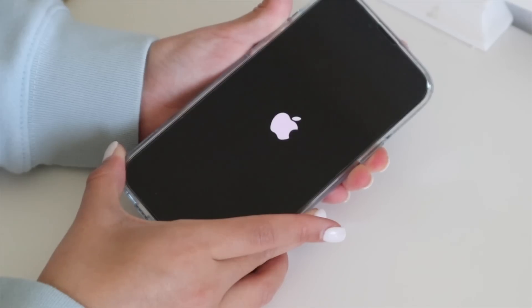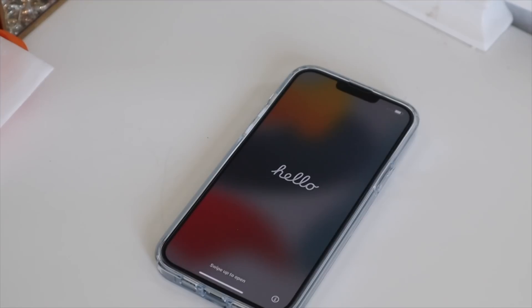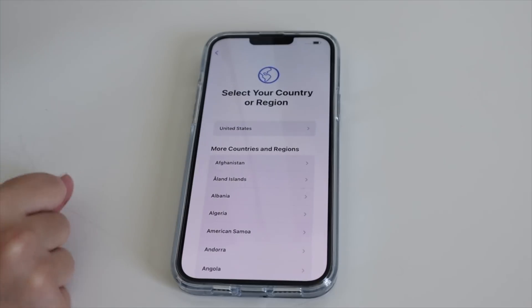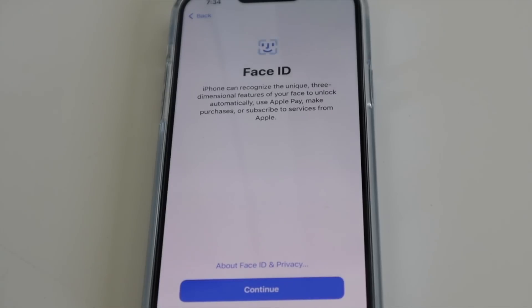Let's try to power it on. I just powered my phone on and it has this little cursive writing that says 'hello' — that's something I've never seen before. It looks like it's saying it in all these different languages. You slide up, and first you see all the options for the language you want your phone set in, so I'm going to hit English. Select your region, set up manually, now we're at data and privacy — I just hit continue. Now it says Face ID, so I'm going to do that. Then it's going to have you create a passcode — you can choose a six-number passcode or letters. Now I'm going to type in my Apple ID. If you don't have one, it's really easy to create one.